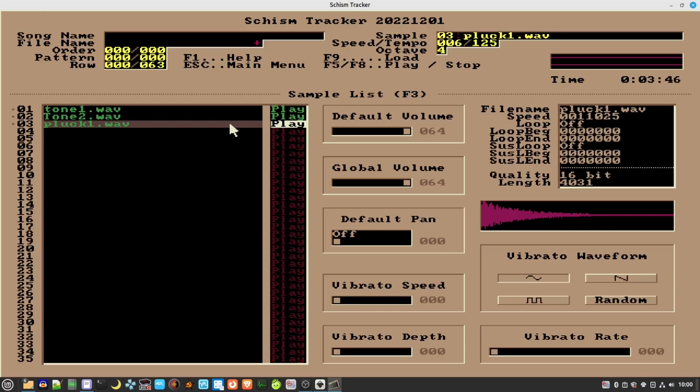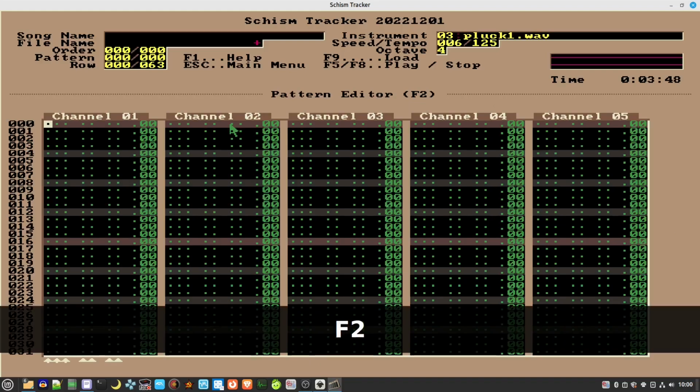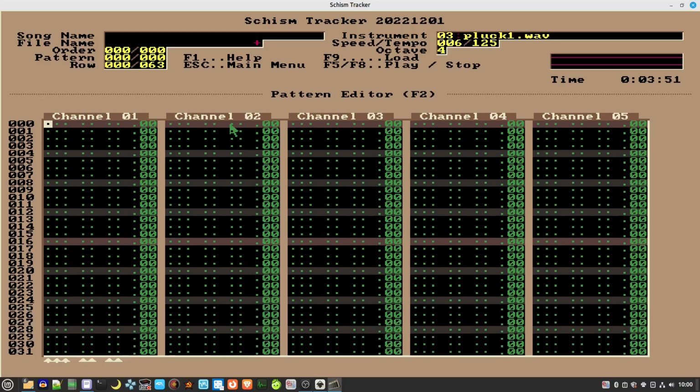So now to compose our music, press F2. And we're now on the pattern editor screen. So you'll notice here we have channels. Now, when you create your music on the Super Nintendo, you want to limit it to maybe 6, 7 max channels. The reason for it is there's a limit of 8 channels which are in use, and channel 8 is also used for playing our sound effects back. So if you use channel 8 in your music, then you will not have the ability to play sound effects.